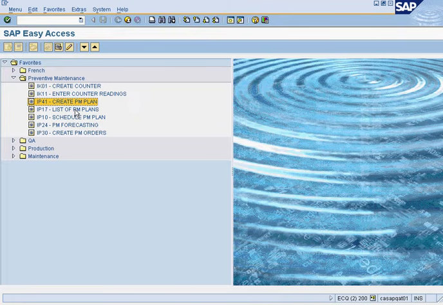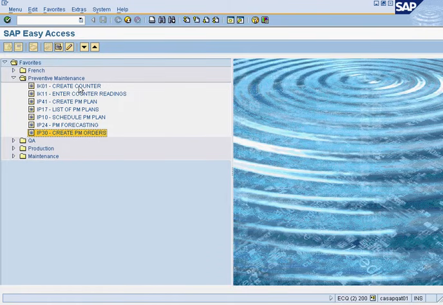After that, you go through your list of maintenance plans and make all necessary changes before you start it. Then you start the maintenance plan. During the life of the maintenance plan, you will do the forecasting for upcoming work orders, PM work orders, and then you create the PM work orders for that counter-based plan.